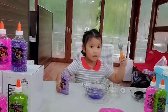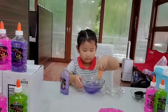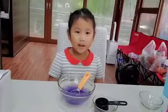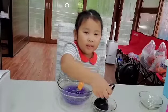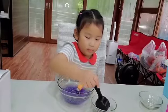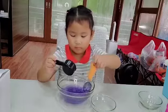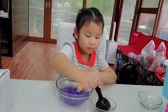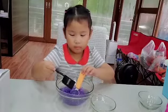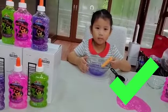Next, we're gonna pour it. Put the solution on the water and the glue, little by little only. Then stir. Keep on mixing it till you can make it correctly.